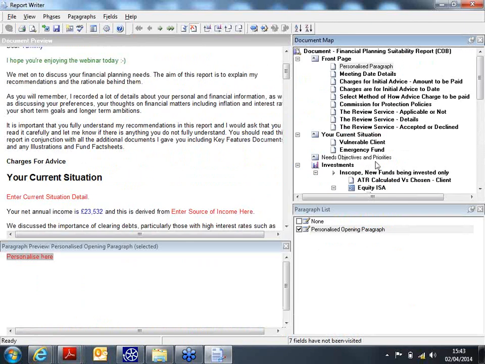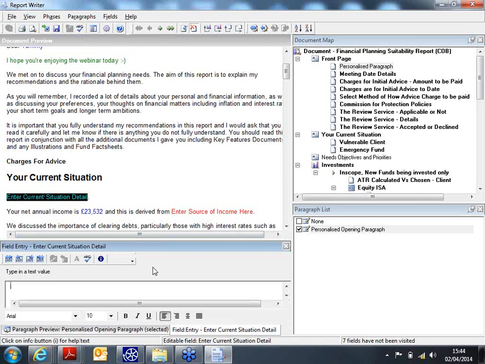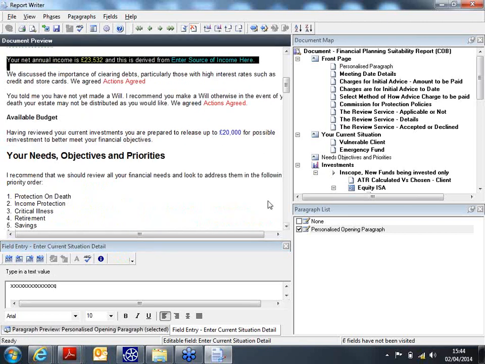So we'll just close that for now. And if you think you've completed it all in bold and it's still showing up as draft copy, then anything in red outlines that this also needs to be amended. You can click on it with the little hand icon and free type in here. Then if you click the green tick, that'll automatically go back into the letter. But you can go into the letter and amend it as and where you need to.